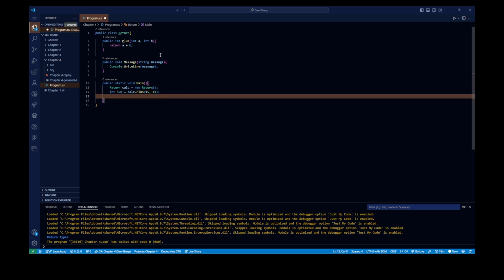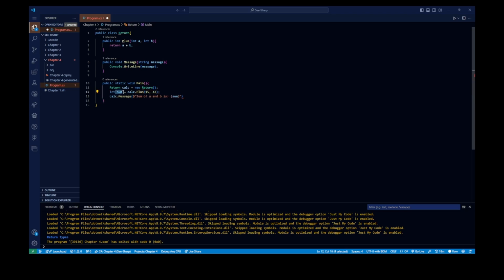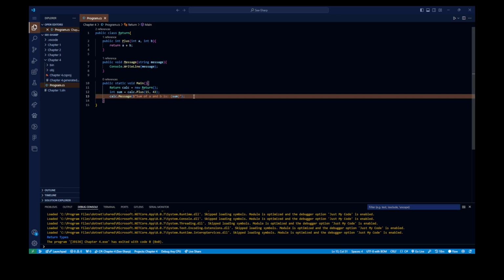I'm going to close that out, and then I'm going to do calc, and then I want to call the message method, and I'm just going to say sum of a and b is, and then it's going to be sum, because remember we just initialized that new variable for sum there as an integer by getting the plus method, which is returning a plus b, or in this case 15 plus 43.